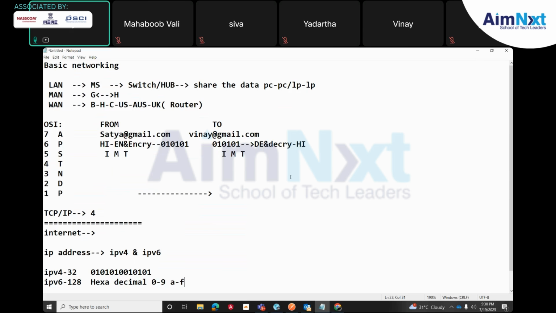Correct? But what exactly happened behind the scenes? We know he is providing the best internet, but what exactly happened behind it? And why couldn't the same thing be done by Airtel or Vodafone? He stopped one venture, his own internet, and then started Jio in 2015 or 16, somewhere around there, and provided the best internet. So the first reason is he got free IP addresses. Why did he get free IP addresses? From where did he get them?